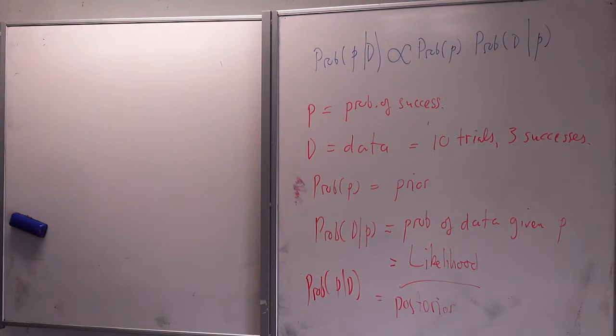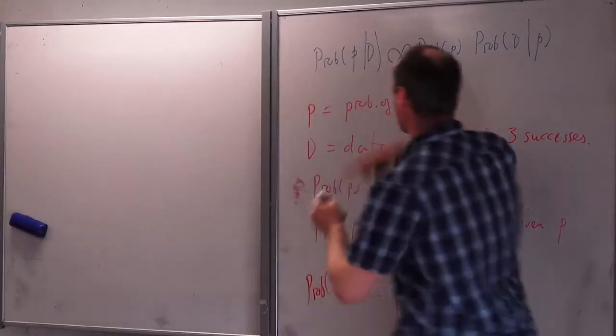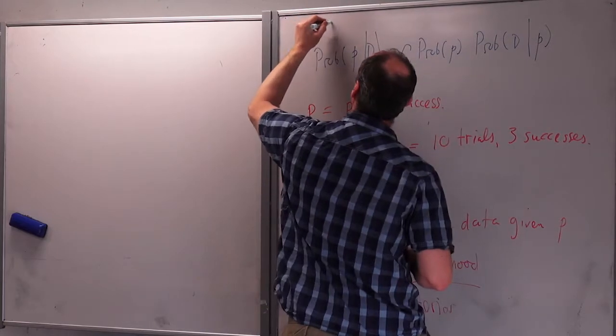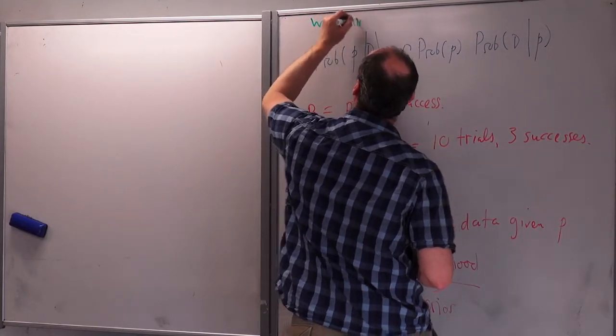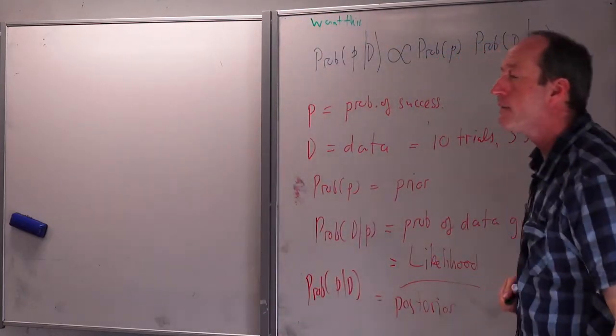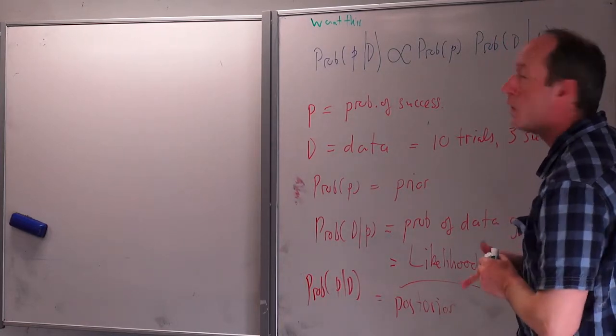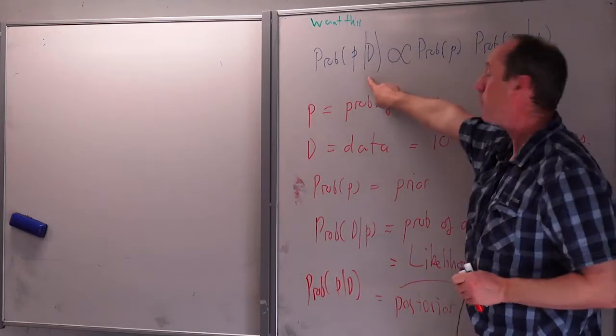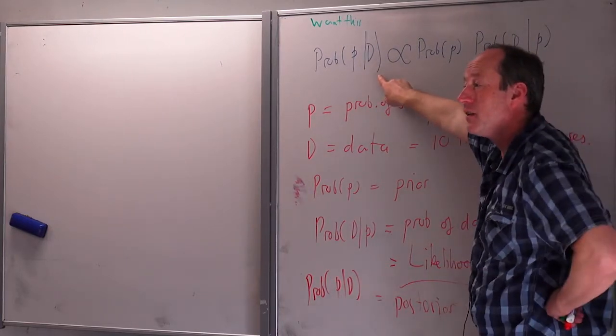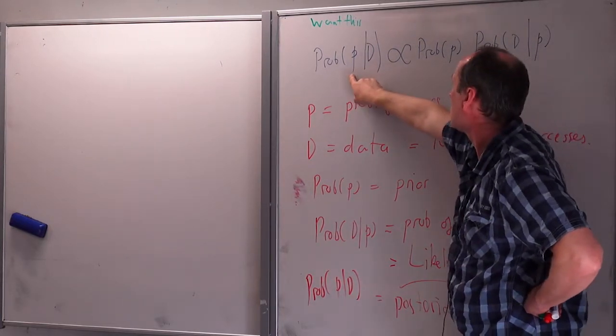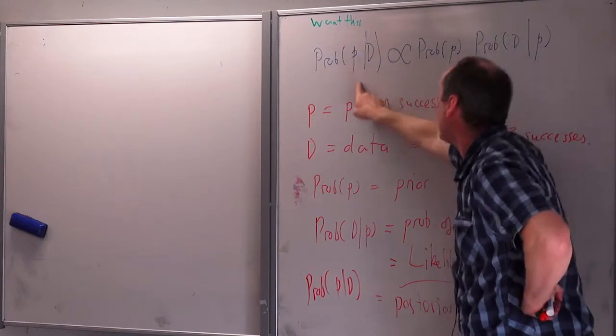Sorry, in this case, you have prob P over D. This one. Yeah, the very beginning there, yeah. This is the posterior. We want this. So the P though, you have P inside the brackets is the probability of success, where the... Which one are you looking at? This one or this one? This one? I'm seeing you have probability and then you have P. Probability of P given D. Okay.